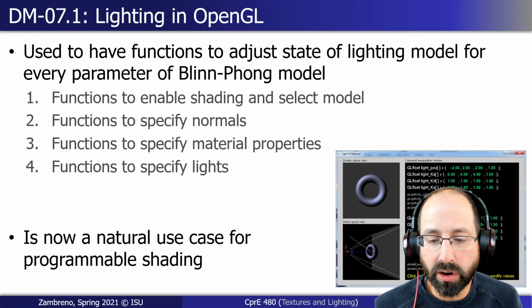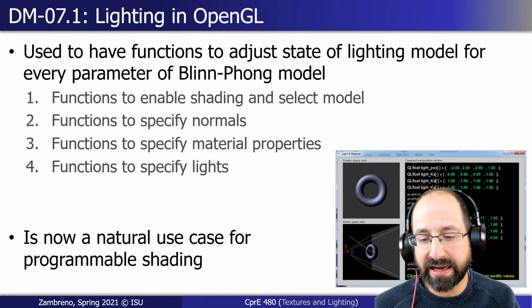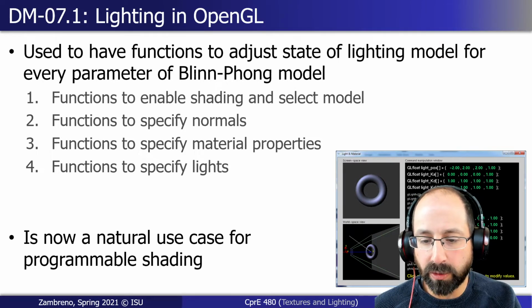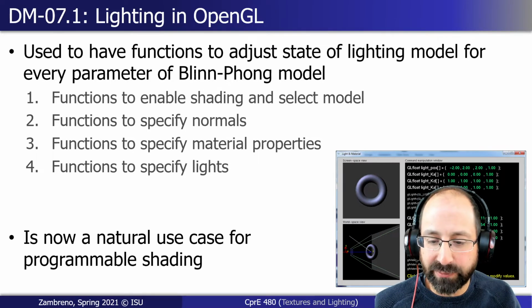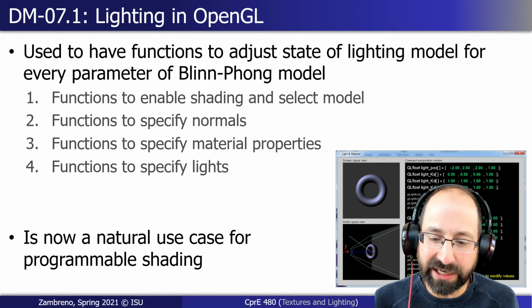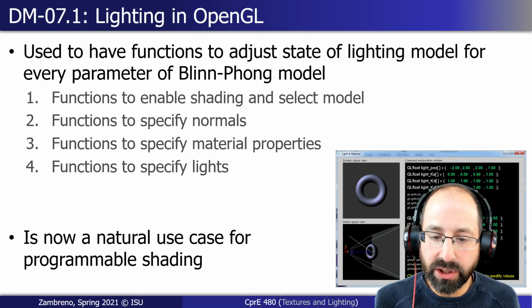Oftentimes, I do tend to see either some relatively straightforward extension of a Phong shading model, or, if what we want to do is well beyond what's even possible, we just do it at least partially offline, and then ultimately these are just textures that we're mapping to our objects. Because you could do that, right?